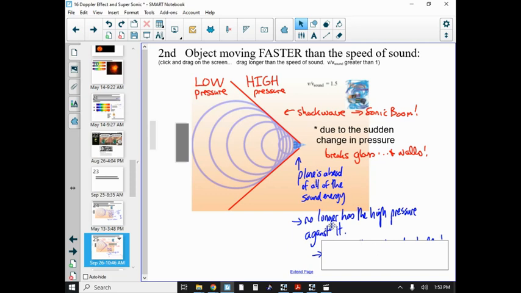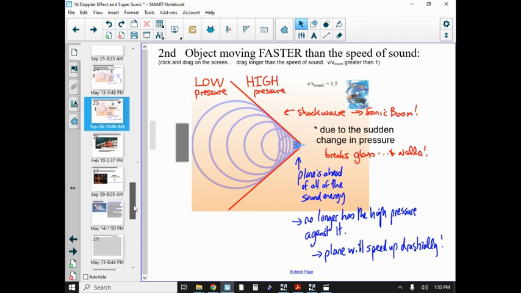So yeah, since the plane doesn't have that high pressure against it, it can actually speed up. So if you have the jet engine on high power and you're just getting to the sound barrier, once you actually break the sound barrier, you actually feel yourself accelerate more. It's like you all of a sudden are free to speed up again or more. A weird thing.